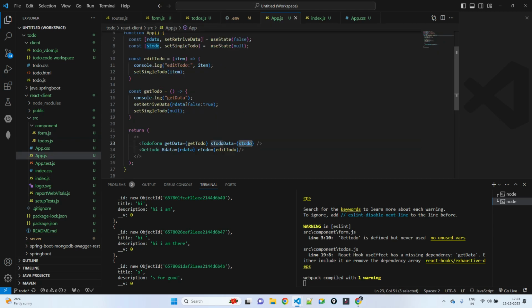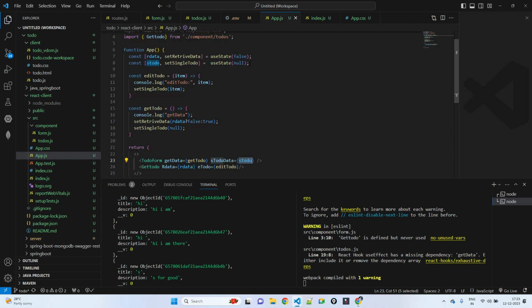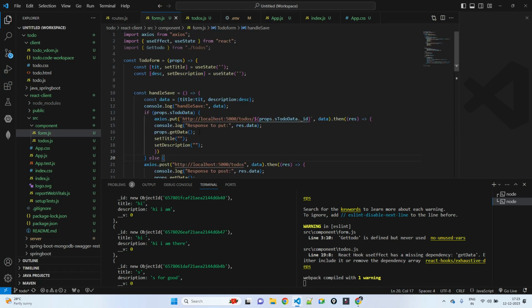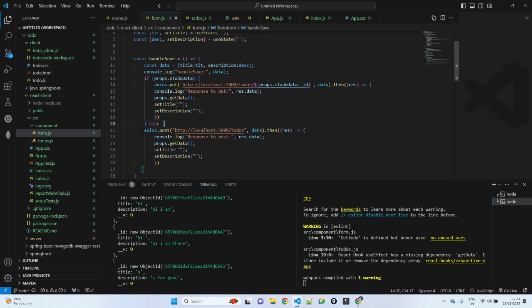This set to do is initially null. This is updated only in the edit to do function. This will come later. For now, this to do data is null, so the control will not come here, control will come here, and here you are sending the post method.